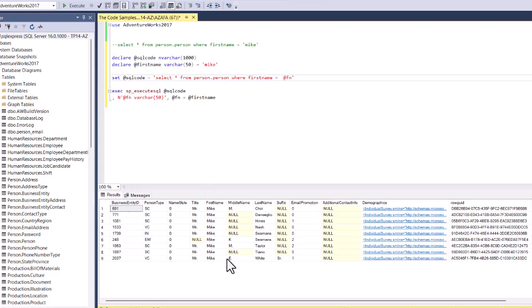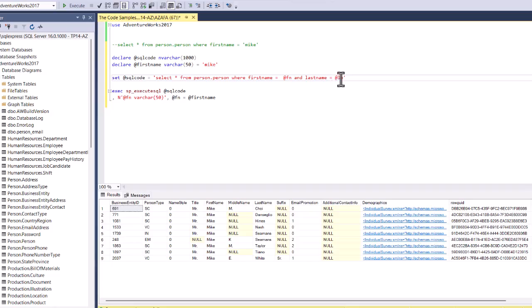So all the records where the first name is Mike. Okay, so this is how you build dynamic SQL, and this is a lot easier. You just need to remember the format of this, like how to pass parameters, and you can pass multiple parameters here. So let's say I also want to see, for example, the last name, I can say and last name equals, let's just call it @ln.